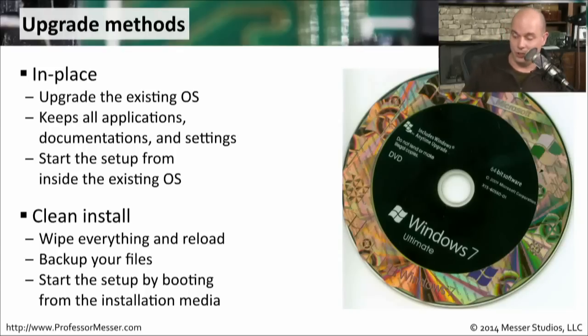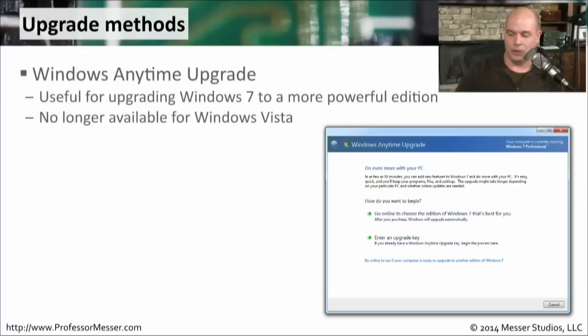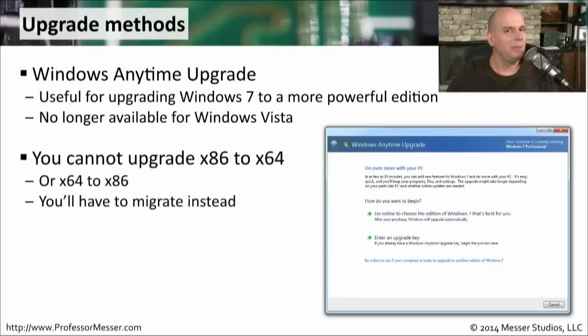Now, one of the challenges with that is the upgrade part can be a challenge. For instance, Windows Anytime Upgrade is something you can use within the operating system that allows you to upgrade to different versions of Windows. If you want to go to Windows 7, the problem is that Windows Anytime Upgrade isn't available anymore for Windows Vista. They get rid of the older versions as they are getting newer. So if you have Vista, you can't use that any longer to go to Windows 7. And probably most important for this particular question, the 32-bit version and the 64-bit versions.